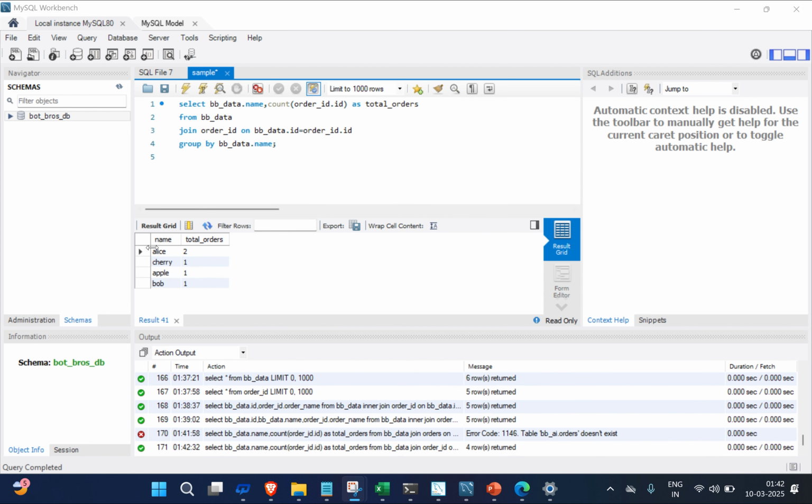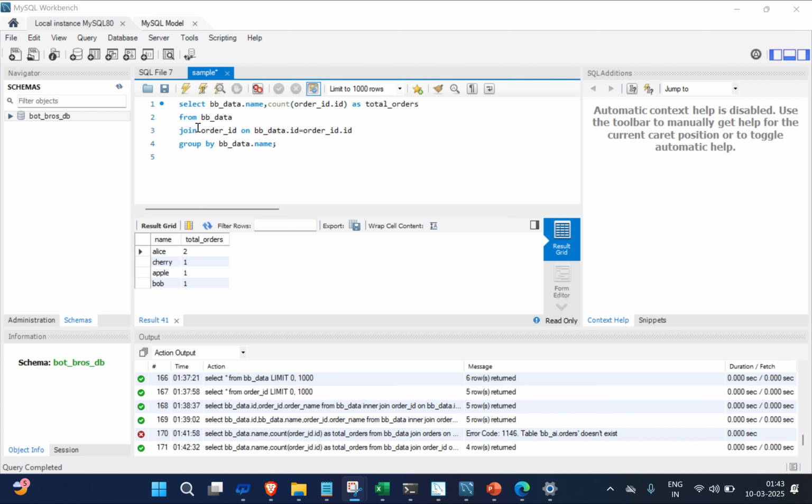So now if I run this, you can see that the name and the total orders is given. So what exactly we do here is we select the bb data, that is the first table name, that is the name of the people. And then we count order id dot id. So we'll count all the ids that are associated with the name, and we'll see how many orders they have made and store it in total orders from bb data, that is from table 1.